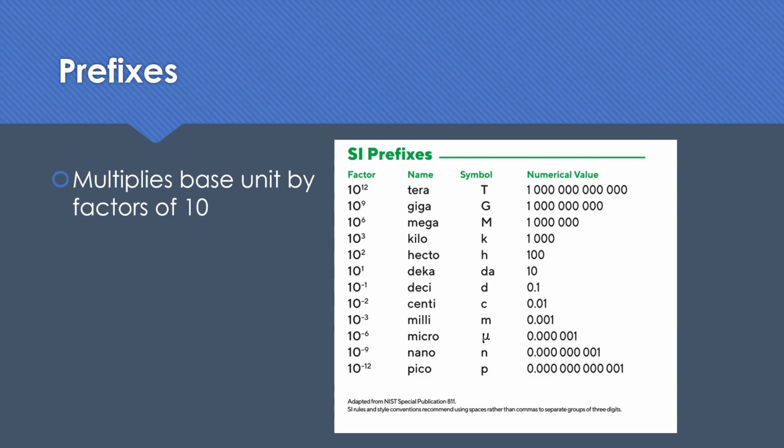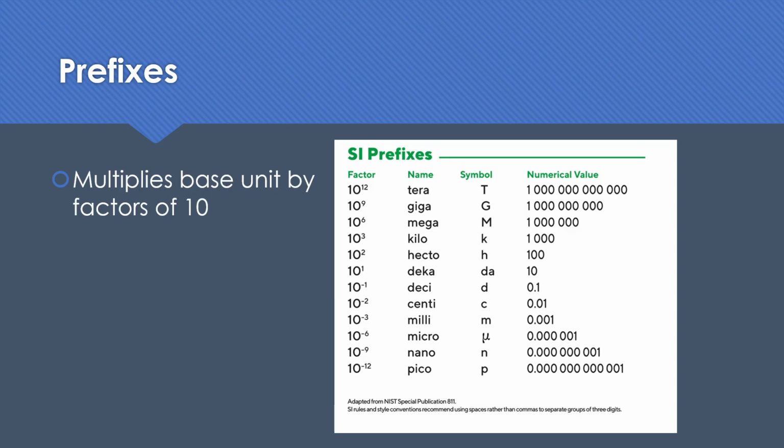And one pattern that you see, that there are a couple exceptions to, is that the really, really big numbers, the very large positive powers of 10, those are going to be capital letters, whereas the negative powers of 10 are all lowercase letters. Now, you do see a few exceptions here in that the symbol for kilo is a lowercase k, and that's because capital K is Kelvin and things like that.